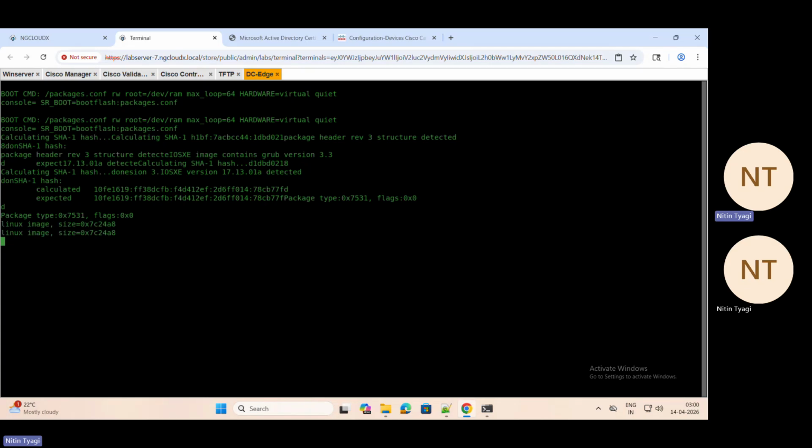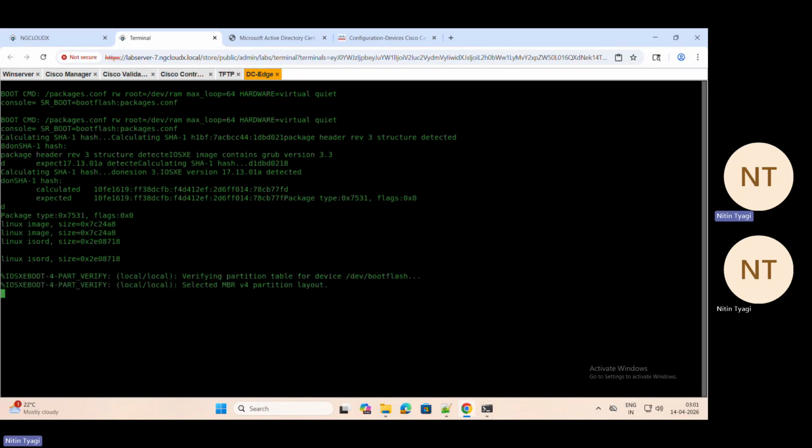If you don't change the mode, whatever commands we used to run inside Viptela routers, those commands will not work. So you have to change the mode, right? Because without controller mode, the router will only accept the IOS XE commands, which run on normal Cisco routers. So to make it compatible with the manager and controller, we have to make this change. We have to change to controller mode.